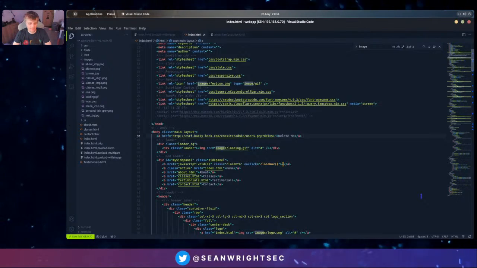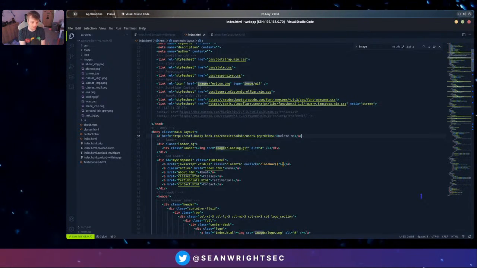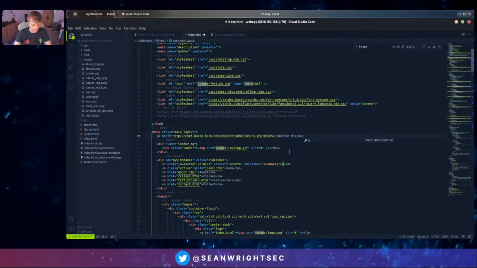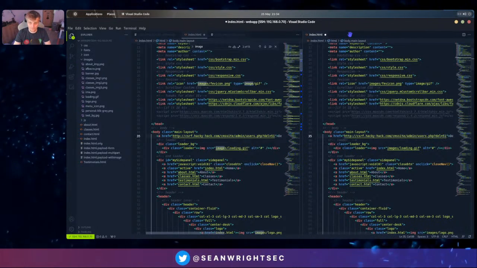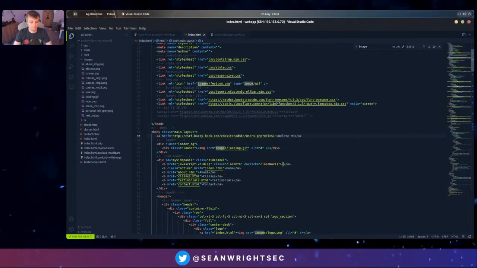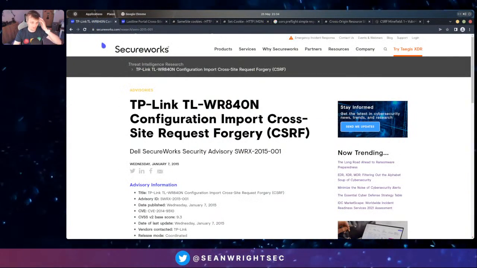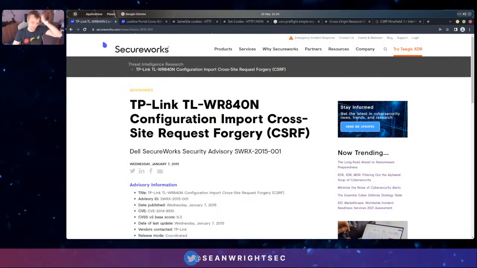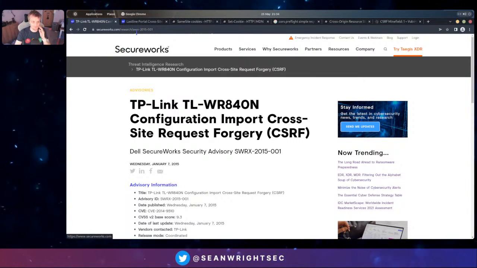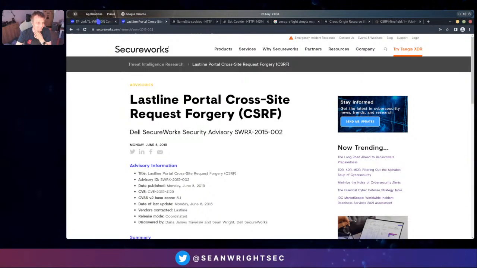So that is Cross-Site Request Forgery. I'm just aware of the time, so we won't go over the other sites. There's a few other things that I can show quickly as well. One of the best Cross-Site Request Forgery kind of things I ever came across was a router. So this is where I'm going with why Cross-Site Request Forgery is kind of so important. Wow, 7 years ago. Jesus, I feel old.